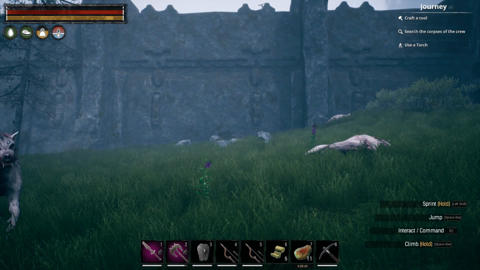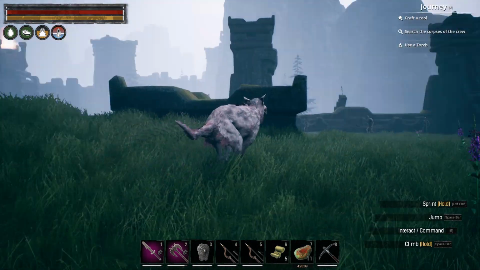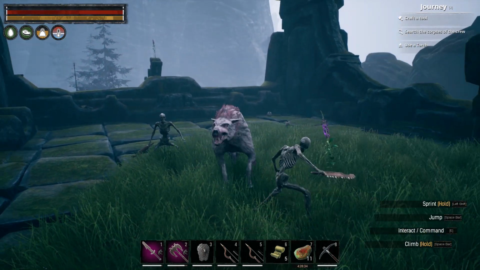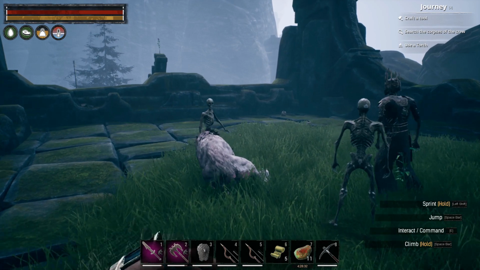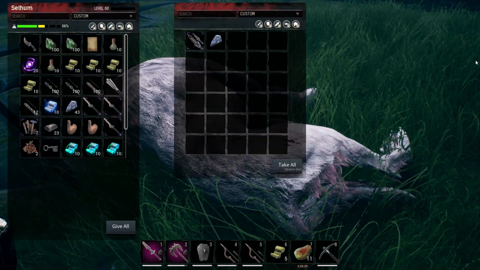Okay, several attempts here. Oh, here we go. He's spawned again. Let's go and get him. Oh, he's aggroed onto the skellies. Going to use the admin command to kill him. And let's see what he dropped this time. Alright, we got what we wanted. These are the daggers that we want.